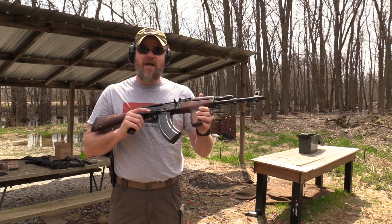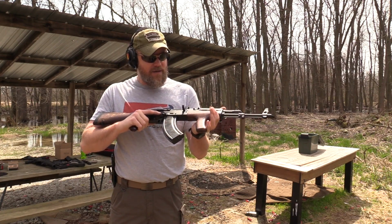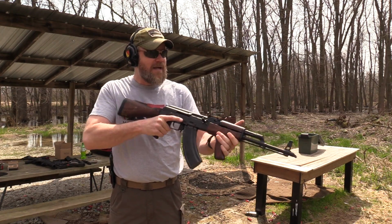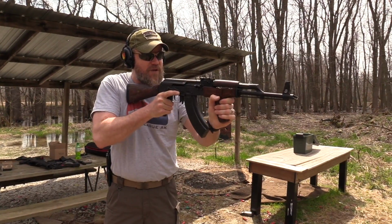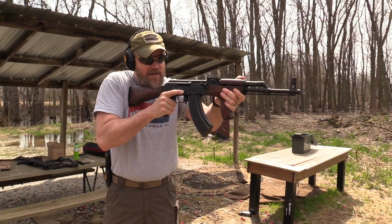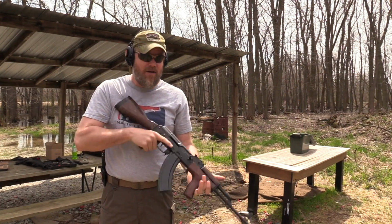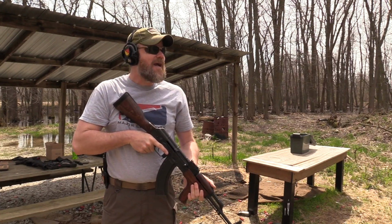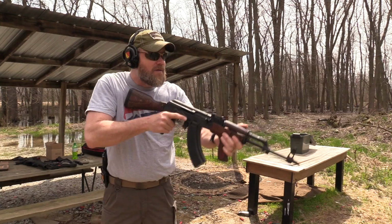What makes it kind of stand out from the crowd in the AK world is this little forward grip. I call it the dongle of death, but it actually works out to be quite a nice forward grip, even if you don't, it feels awkward like this. But like this, if it was a little bit shorter, it would be pretty much a modern BCM style hand grip. So it's kind of forward thinking, but some folks think it's a little bit goofy looking. I love it though.